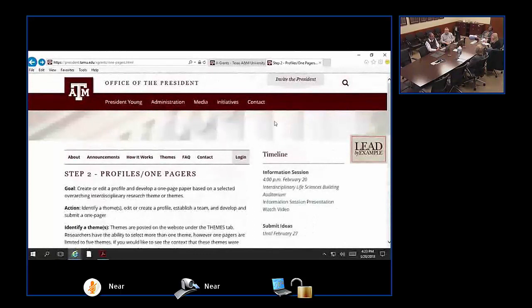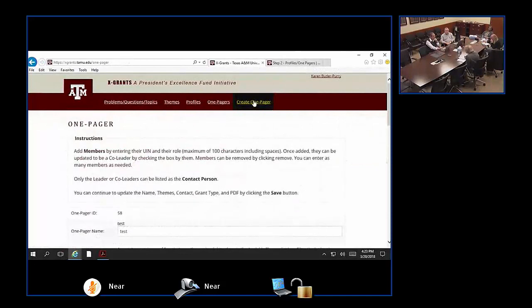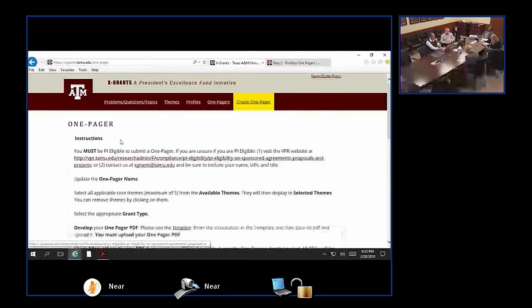Yeah, I think that the major questions were people getting the ability to create the one-pagers, and now I think that is shown. It's important for me to point out that we provided this information that says you need to be PI eligible to submit, but we have not placed a restriction. So just because you're able to submit, you need to verify that you are PI eligible, because we will not be reviewing one-pagers submitted from individuals who are not PI eligible. So we really encourage you to do that.